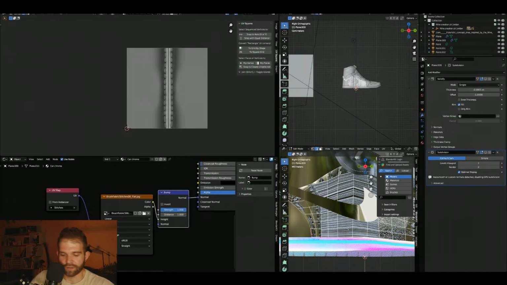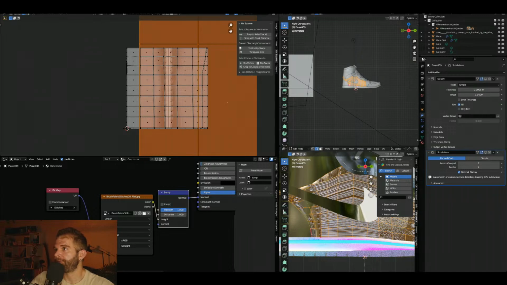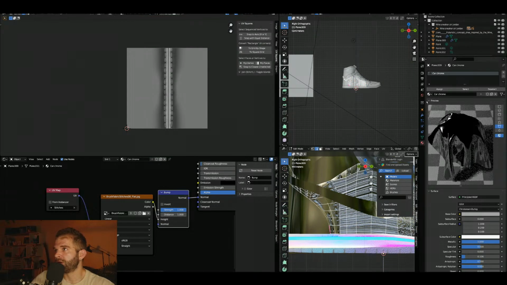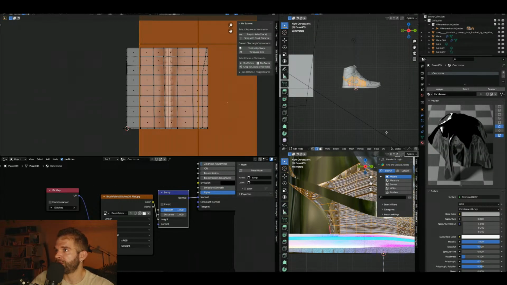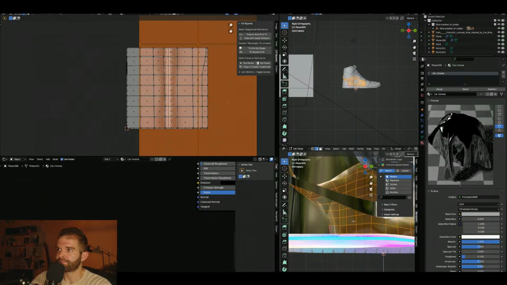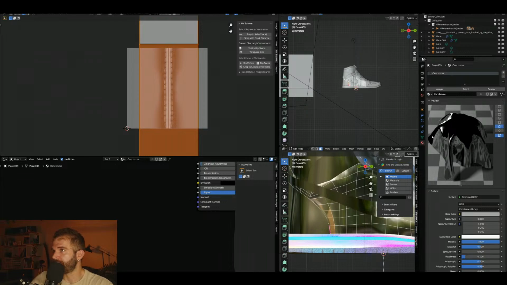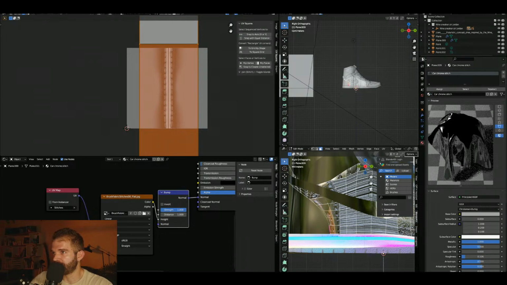So what I'll do at this time is actually hit A, go to material. This one's called car chrome. I'm going to duplicate it and call it car chrome stitch. Set this back to just normal car chrome. And then for the faces that I do want the stitching, right? So all these materials with car chrome, I'm going to just delete this. So it's just normal chrome. But for these faces that should be taking stitching, I'll select them now. So let's just work with this section right here first, and we'll do car chrome stitch.